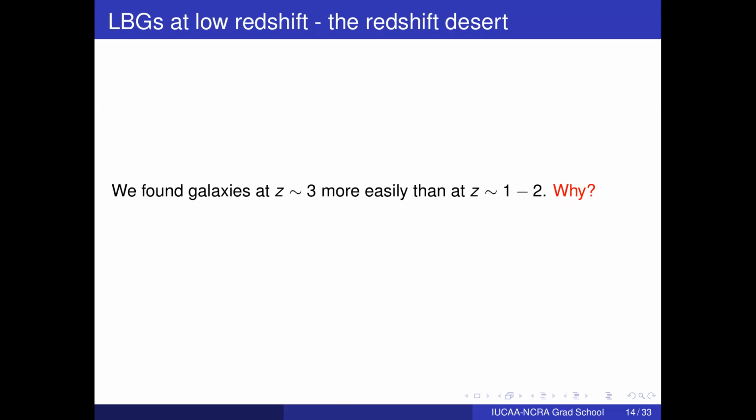Let me put it that way, you find virtually no galaxies between redshift 1 and 2. That's the clue. So what? Can you expand on that? So where will the Lyman alpha emission be for a redshift 1 galaxy? About 2400 angstroms. Which band is that in?